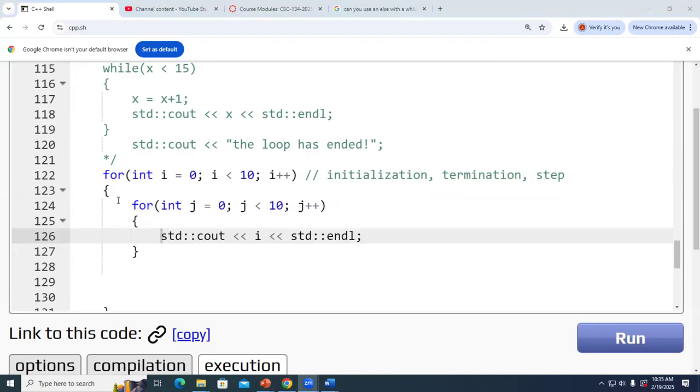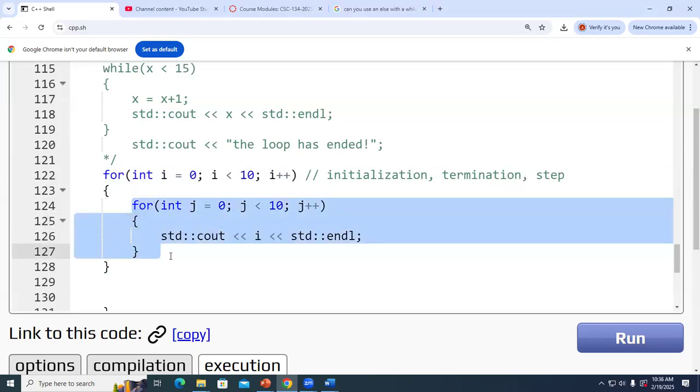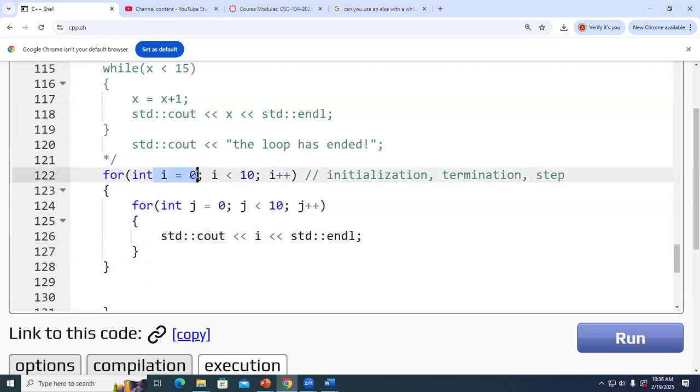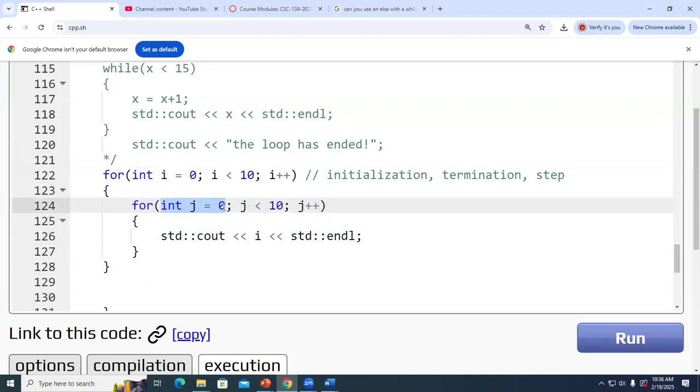So, this is a cool thing. I told you before, the first time it runs through the for loop, it initializes the variable. And then it never looks at initializing that variable again. And then it looks at the condition to test if the condition is true. As long as the condition is true, it runs the event. Now, in this case, the event happens to be another for loop. So I starts off at 0, and then it starts this event. In this event, J starts at 0. J is compared against the condition J is less than 10. As long as it's true, it runs this event.